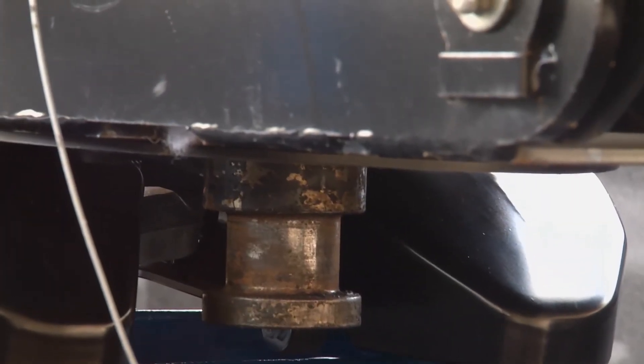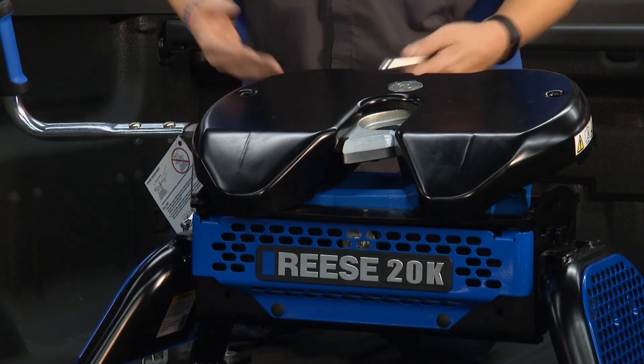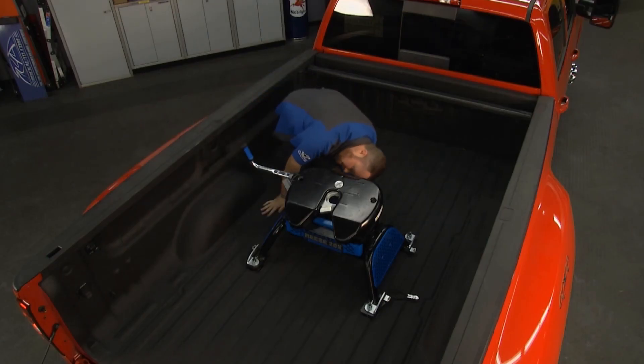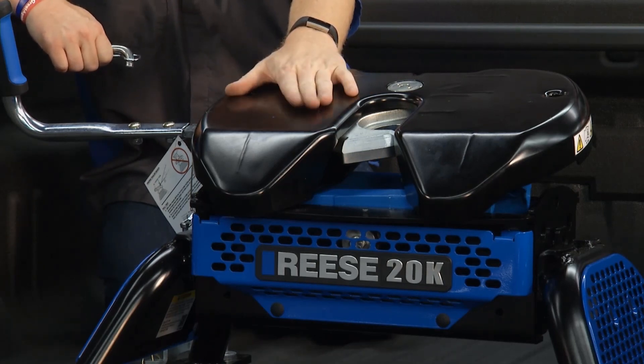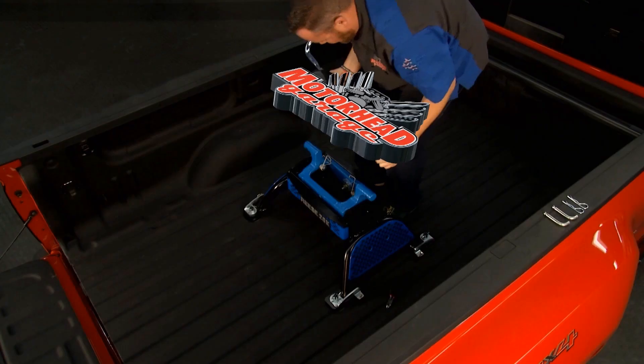The truck tows very well. We're going to center the load right over the axle so we're nice and stable — not wandering around the highway with something too big hooked to the standard factory hitch. The Reese hitch is very well designed and has a stylish flair too; with a big wide dually truck, you want something that looks fitting, and this certainly is. It's all about safety when you're towing — everything needs to be secured 100%. This Reese fifth wheel hitch is a beautiful piece, functional, easy to use, and it'll last you the life of your truck. We'll be right back with more Motorhead Garage after this.